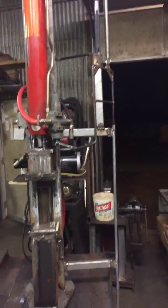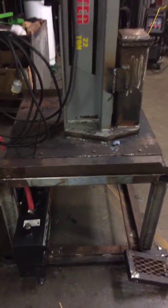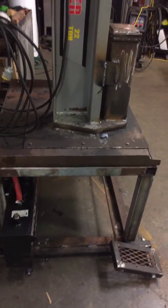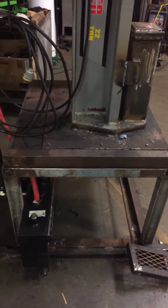And let's do a little walk around. We'll start over here with the stand. All this is made out of scrap metal. I've got a junk shop right down the road, and I got like a pickup truck load of plate and different stuff that I collected, I think it was like 30 bucks. I just went and loaded up.